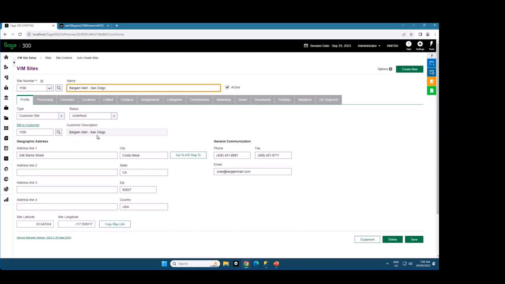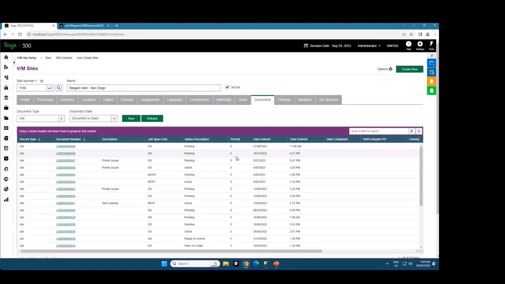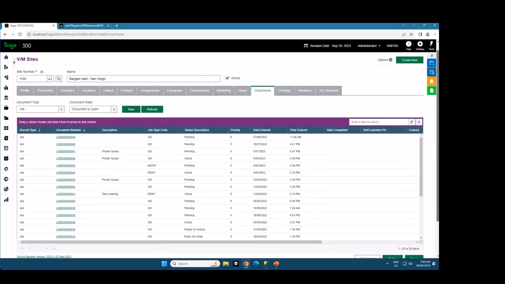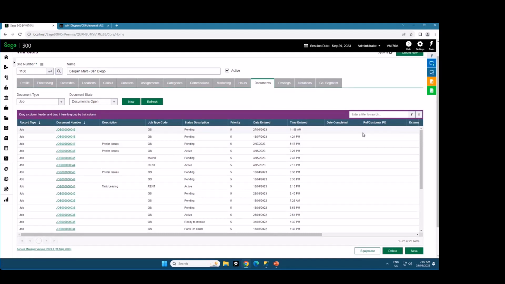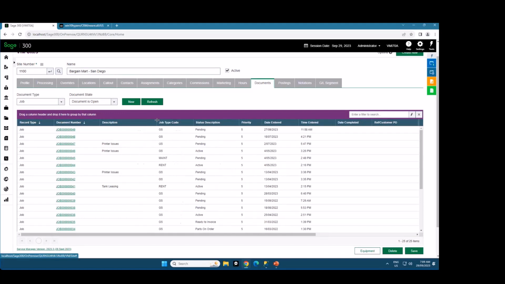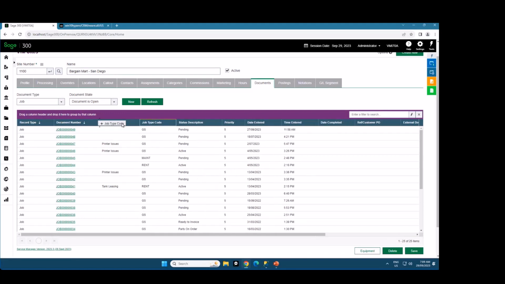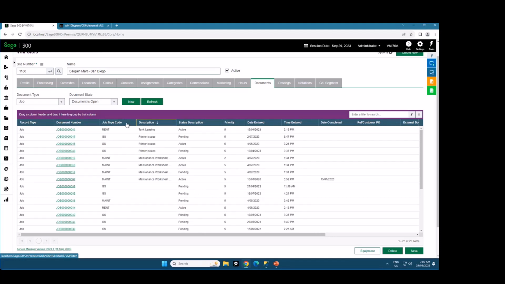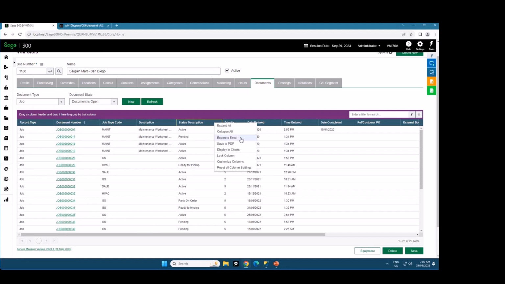Another feature that is ubiquitous through the Service Manager web screens is our new grid. And I'd like to take you through the features of that now, and we can have a look at what you can do with this grid. Firstly, all the common features that you would expect: resizing columns, moving columns, sorting, is available on all of the grids in our product. We can also export to Excel and save to PDF, and we'll come back and run an export to Excel soon, but those are available on all grids.